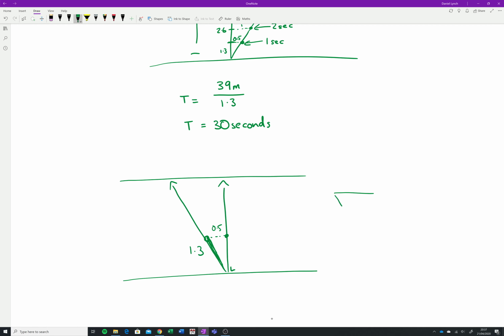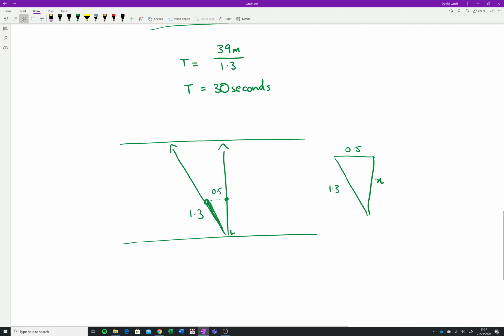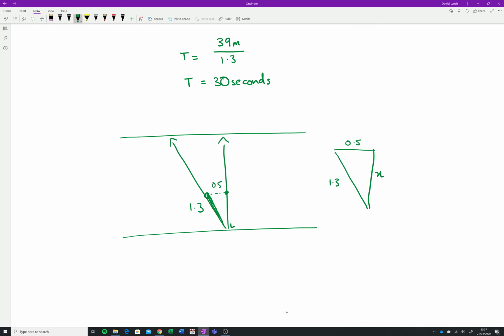So if we just take that little triangle out, what we'll see is if we head 1.3 meters per second in that direction, and if we get swept 0.5 in that direction, the question is, what are we actually doing going across the way? As in, if we are just headed straight up, because that is where we will end up after 1 second. So the question is, after 1 second, what distance have we gone from the shoreline? It's Pythagoras' theorem that we're going to use here, and we're going to say that 0.5 squared plus x squared is equal to 1.3 squared.